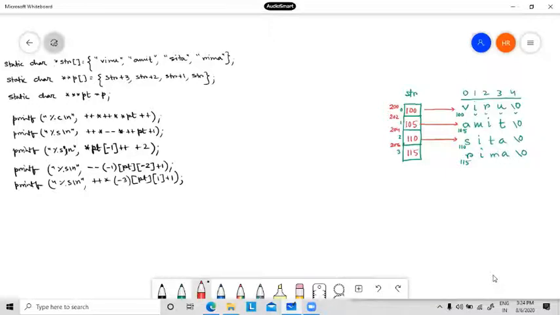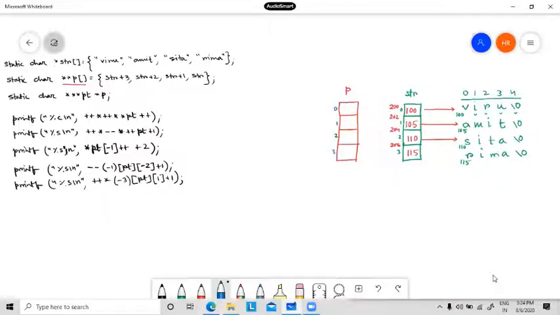Okay, similarly the next one, it is array of pointer to pointer. So again I am drawing a picture like this, which is P. Okay, now what are the values? See, the first element, 0 element. So this is 0 element, 1, 2, 3.